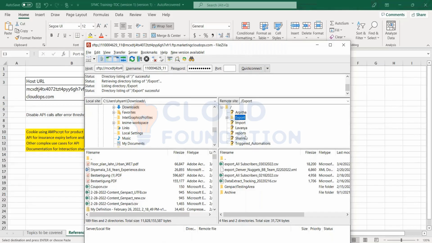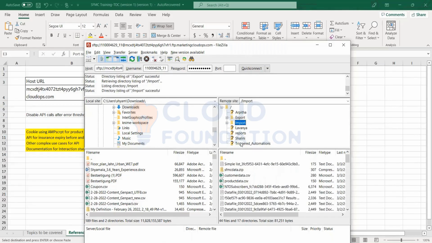By default, there will be only 3 locations: export, import and trigger automation. Suppose I have to send any files to the import folder, I have to create a separate file location which should send the data to this import folder. That's something we are going to see.